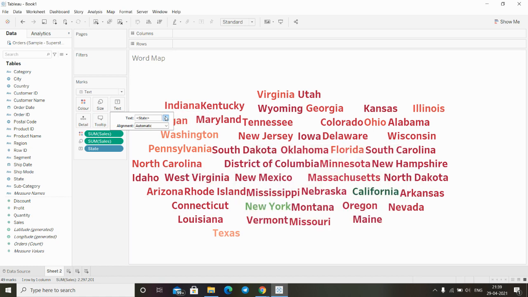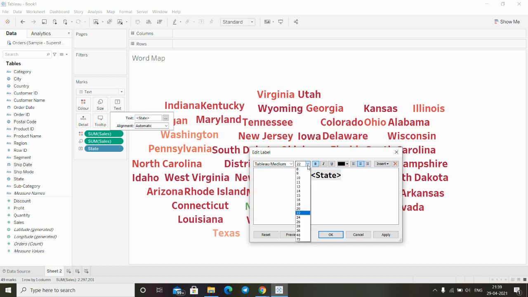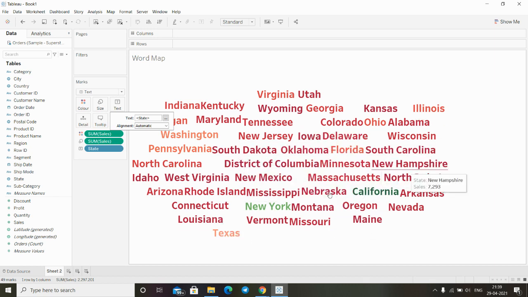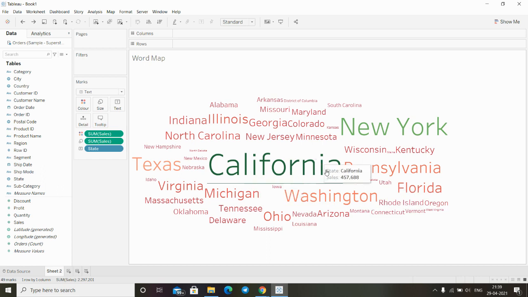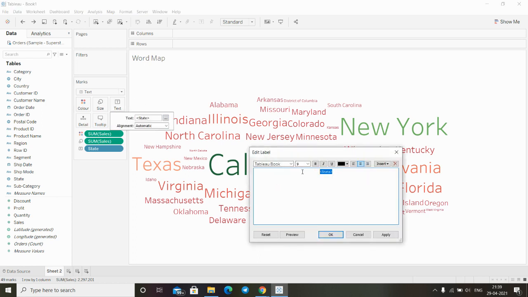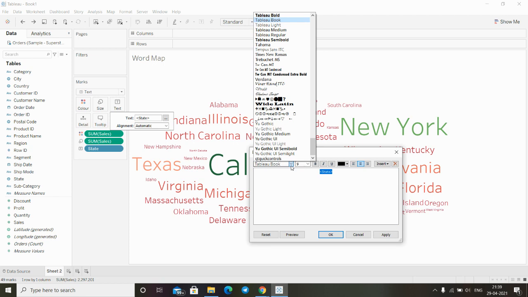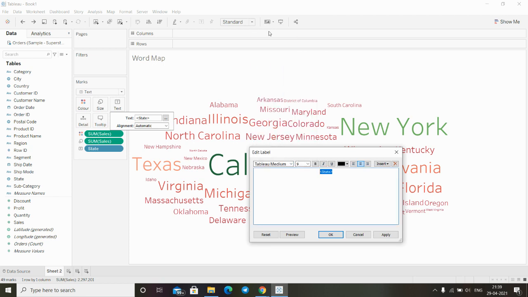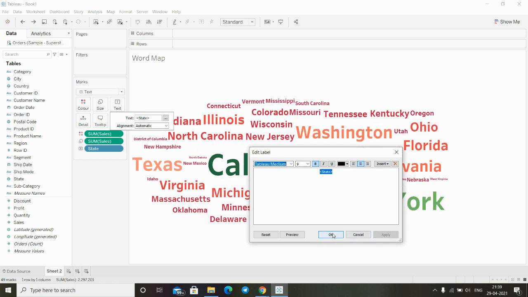Actually what we just did is we made the font size 22, so Tableau is taking the size 22 for all of the text. For that we can directly undo what we have just done. Now I just press Ctrl plus Z to undo all the tasks that I have done. I'll do the same thing again. This time I won't select the size of the text. I just select the font, make it bold, and that's it. After that click on apply.